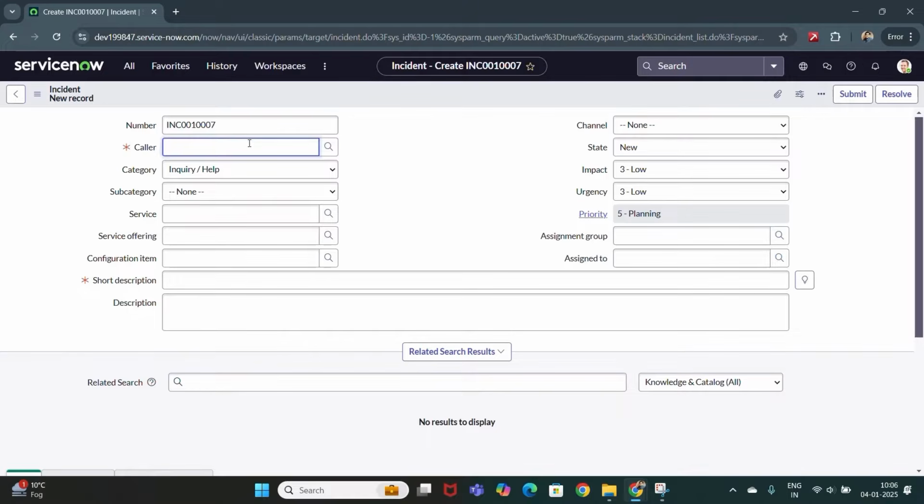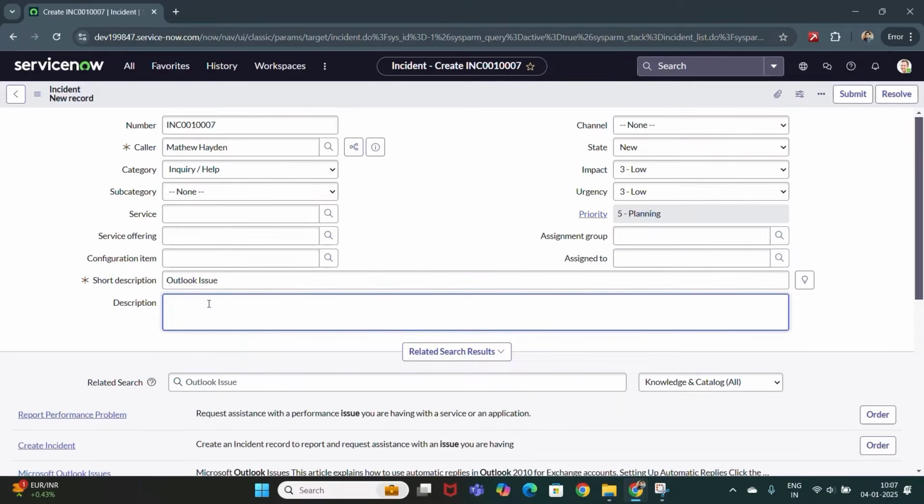We will now enter the name of the user for whom we are raising the ticket. Here we will type the name of the user who is facing the issue. And now in short description, we will provide a brief summary of the issue. Example: Outlook issue.